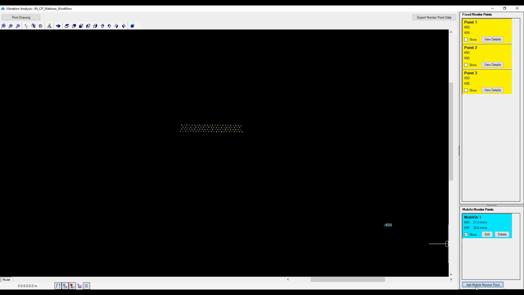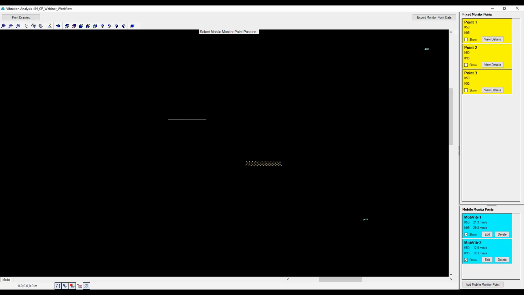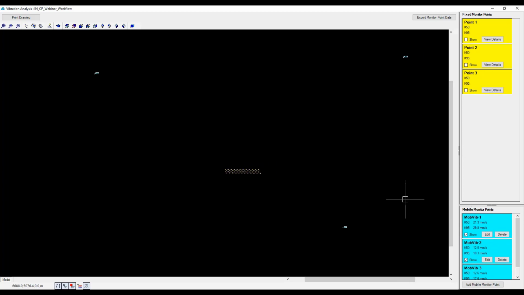You can add as many as you want, you just need to click and add here. So I have three points now, and this is quite useful if you want to keep track of your vibration. We can always cross-check with the real values and do the calibration, so DataBlast will be very accurate to your real measurements.